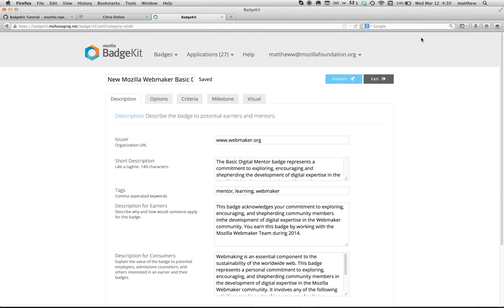And we imagine that BadgeKit tools can be used in conjunction with other tools. So you may decide you really like the BadgeKit assessment tool, but you have your own visual tool or even a graphic designer, and so you would not necessarily use that piece. You can, by all means, pick and choose the components that work for you.